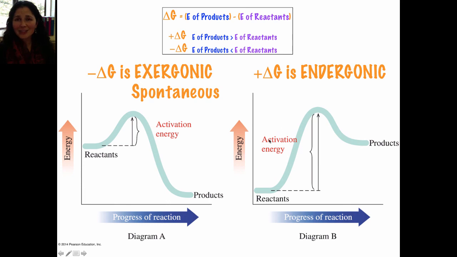On the other hand, endergonic reactions are not spontaneous. Overall, they consume energy to bring reactants all the way over the activation energy to a higher energy level as the products. So overall, they consume energy and they are not spontaneous. These are terms that you want to get to know. It's a good idea if you associate the negative delta G with the word exergonic and the word spontaneous, and the positive delta G with the word endergonic and not spontaneous. These terms are referring to the thermodynamics of the reaction, independent from the activation energy or the kinetics of the reaction that tell you how fast it is.